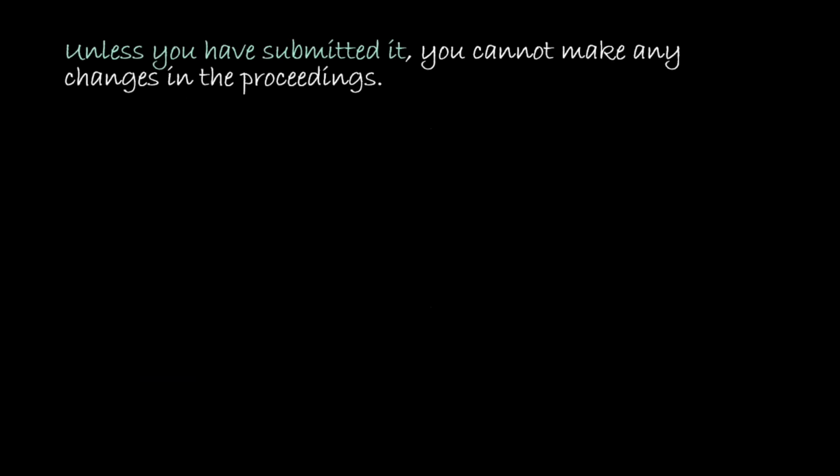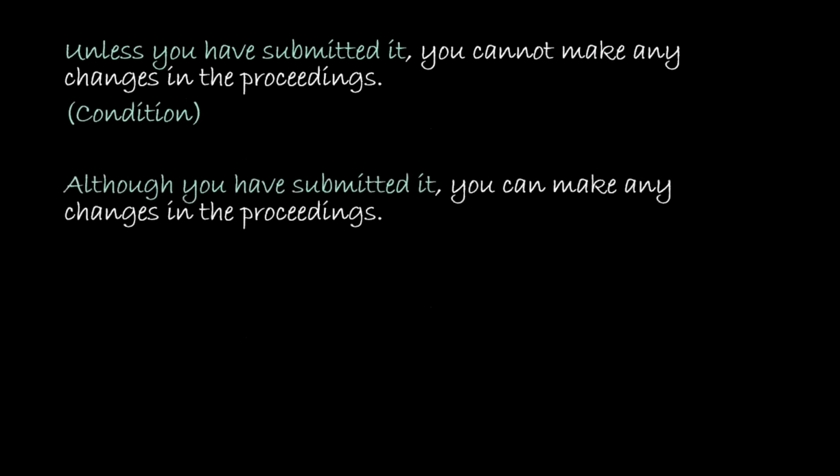Now look, unless is the subordinating conjunction here, and it expresses a condition. So what is the condition? You cannot make any changes in the proceedings, but there is a condition. It is if you have submitted it. Next, although you have submitted it, you can make any changes in the proceedings. So the subordinating conjunction used in this sentence is although, and it implies concession.